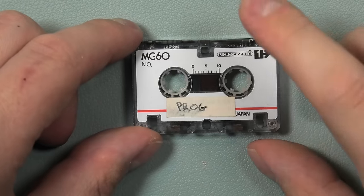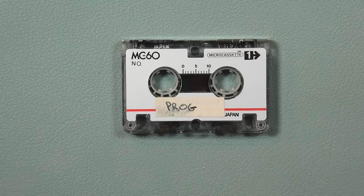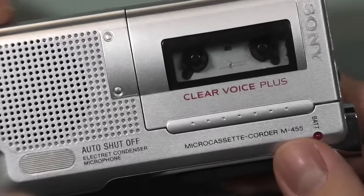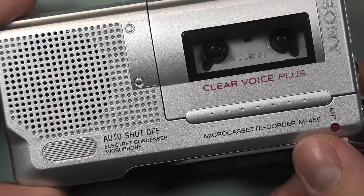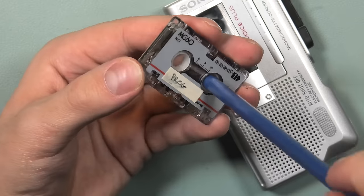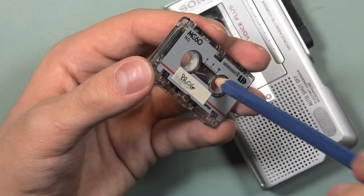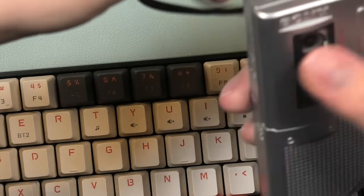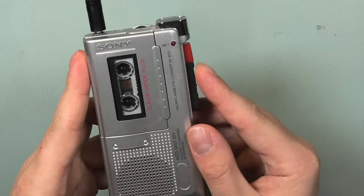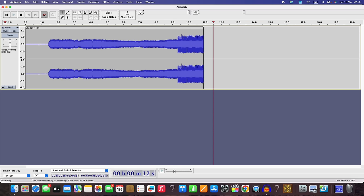So now it's time to move on to the cassette tape. It has a very little label on it saying P-R-O-G, which is good because I hope that means it has programs on it. I have an idea on how to digitize this — I want to use this Sony microcassette recorder M455 that I bought for I think a euro at the thrift store. The tape appears to fit and the recorder can play it. The rewind was a bit weak to rewind the tape to the end, so I used a pencil to rewind the little tape. I connected it to my Mac using a cable, pressed record and play on the recorder — a lovely sight to behold. Computer audio.